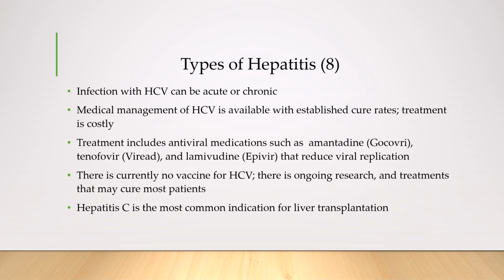Now, of course, there are many. If you watch TV, if you see television commercials, there are many, many medications out there now, many more than I could possibly name for hepatitis C that will actually stop the progression of the disease and bring the levels of detection down so low that they are actually considered cured. So there is currently no vaccine for hepatitis C. And again, there is ongoing research and treatments may cure most patients. Hepatitis C is the most common indication for liver transplantation.